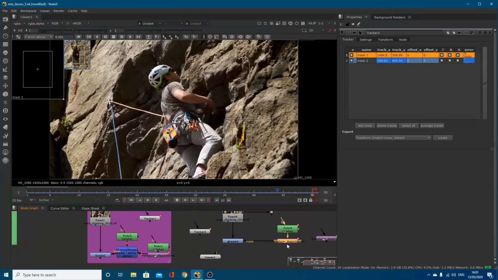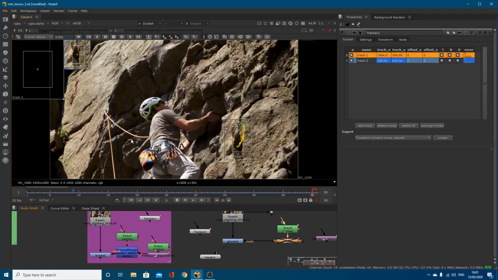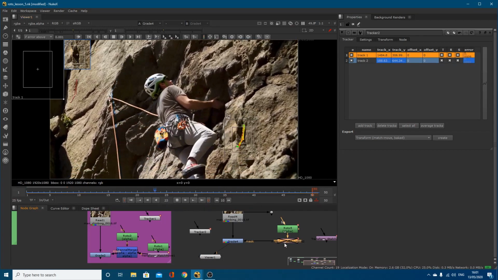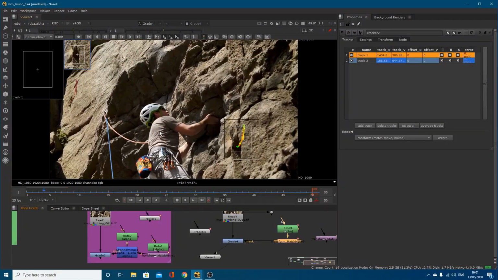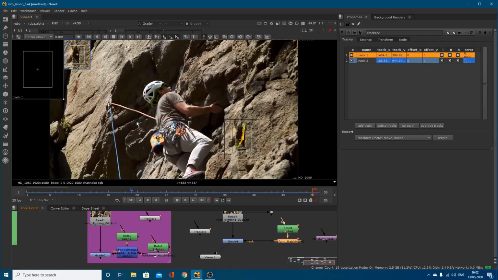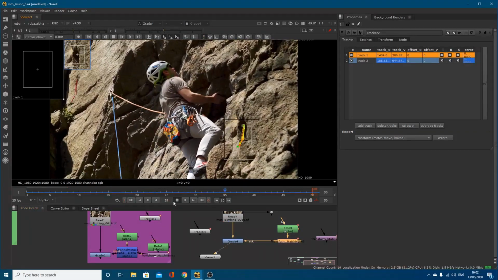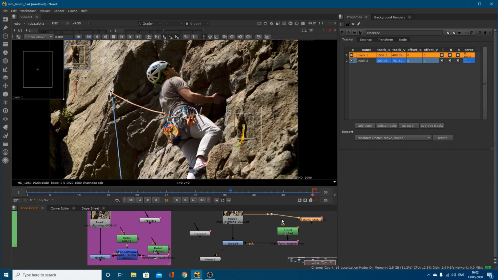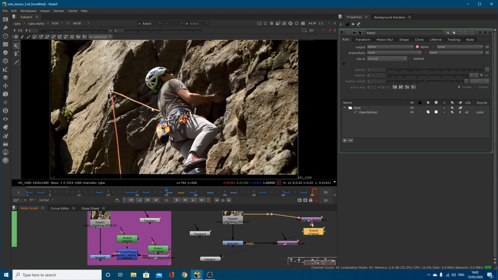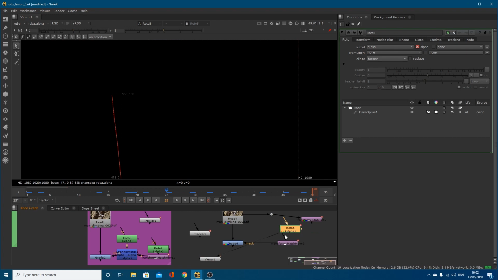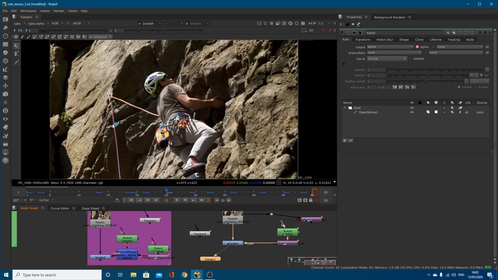So if I turn this transform match move off, you can see it animates like from left to right as the rope swings, but we need this transform match move in there, okay? And then it'll do it. So I'm not going to do this one by here because, again, I've gone through what you need to do. All you would do, if you wanted to do that, is you would get your stabilize back, come into here, and you would literally, this view, you would literally just draw another spline along here, and you'd carry on animating it until it's all done. Disconnect from the stabilize, attach it to the match move, and there you go.